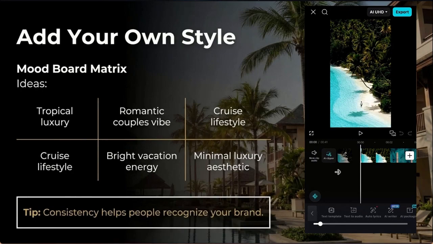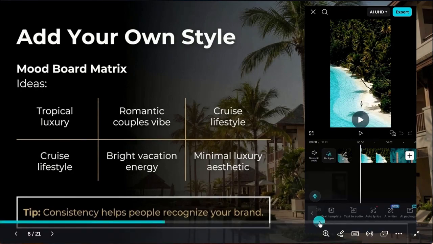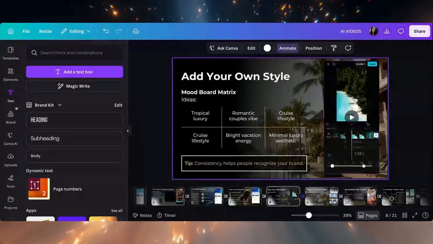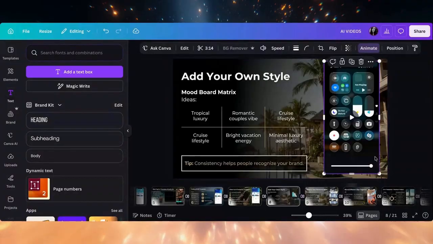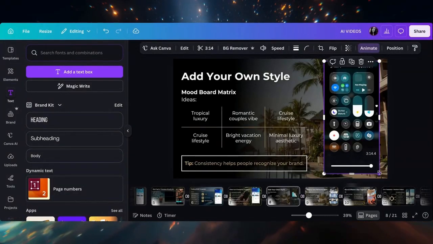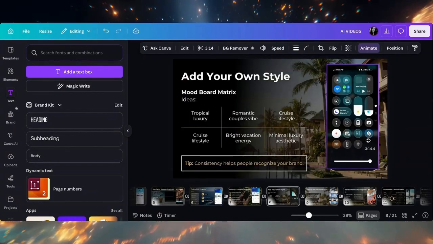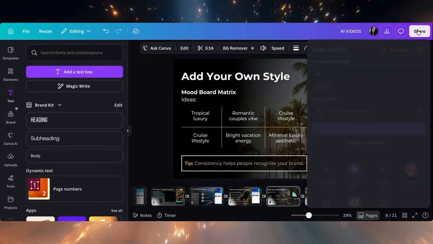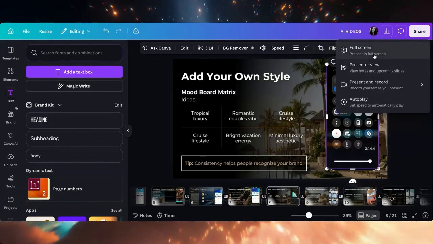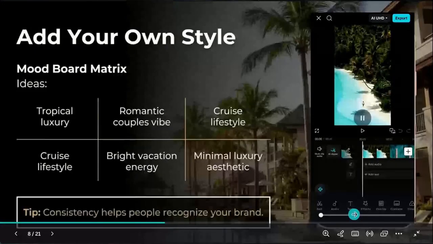I'm going to add all different types of tools. At the bottom here, no. Yep, here we go. Hold on. We're going to do the same thing. I wanted to make it as big as possible for you guys, but that didn't work out in my favor. Hold on. Look, this video is like 3 minutes long. It's got a lot of good stuff. Okay. All right. Go back here. Present full screen.